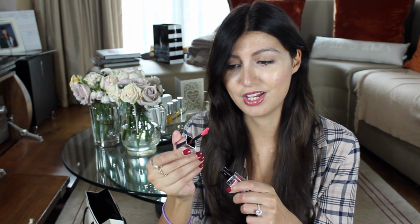I'm definitely after this in a few more shades. I'm just going to say that the brush is one of the softest brushes I've ever used. It is just such a luxury to apply. They are not too expensive. I'd say they are better than some of the higher end lip glosses out there at the moment. If you're near a drugstore, they've just launched in the UK, go and check them out. I've got my eyes on the nude shade next.